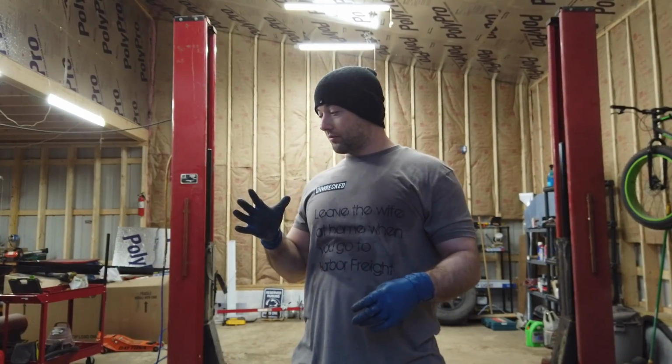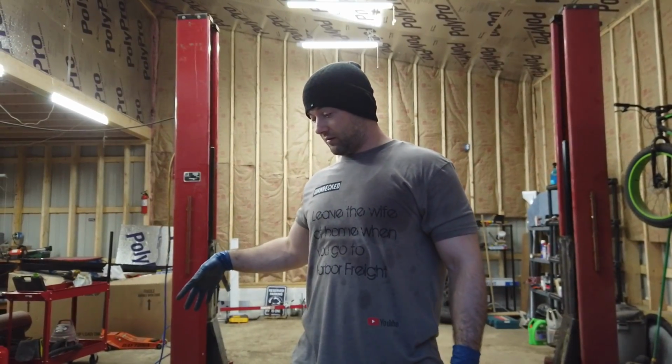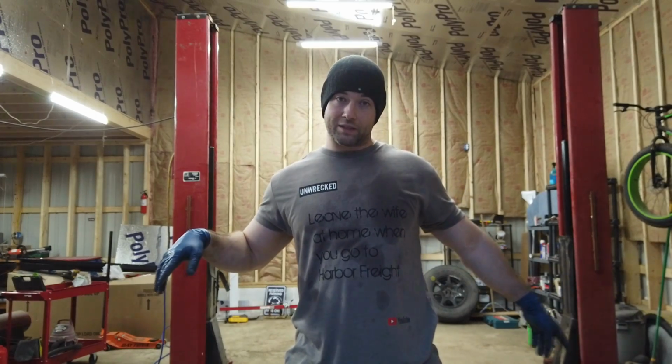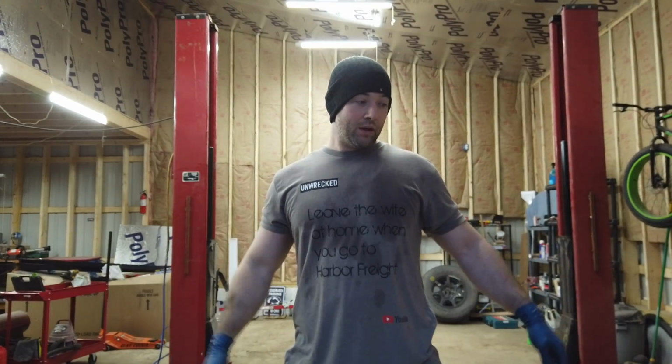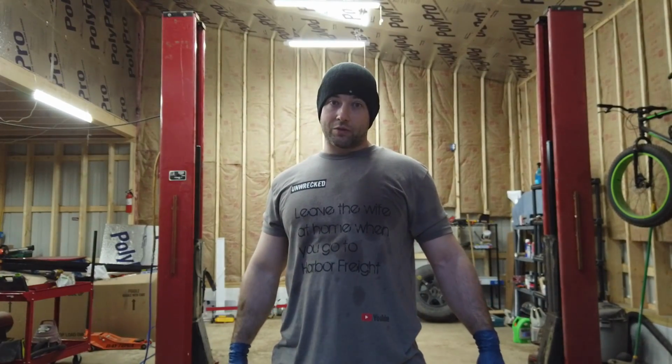I just don't like the fact that the only thing that holds these posts up is the concrete, and there's no support. That's why I got this big beam here to put in. But I mean, I'm just going to send it.